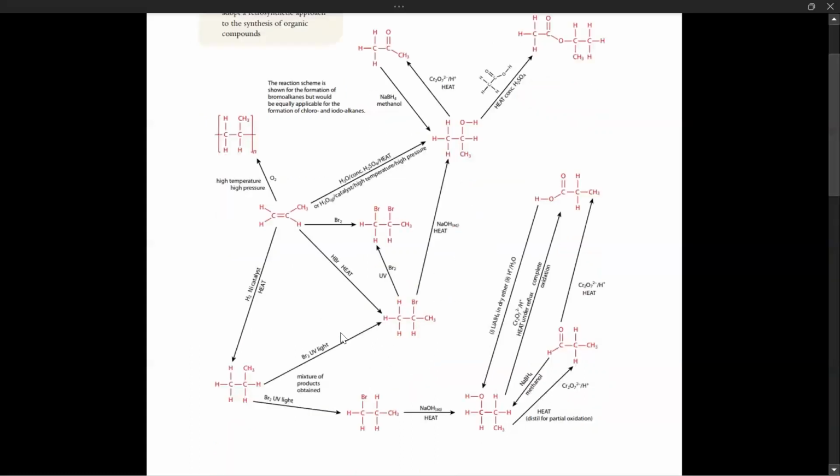How do you get a halogenoalkane? Well, you can get a halogenoalkane by using free radical substitution. I covered this in my last video where I spoke about free radical substitution. So if you have an alkane and you want to add a halogen to it, well, you need UV light, which is how you create the radicals. And the radicals are bromine radicals. And these radicals are very reactive. They will form halogenoalkanes, right? They will attach themselves onto the alkane. And then you can convert this into the alcohol.